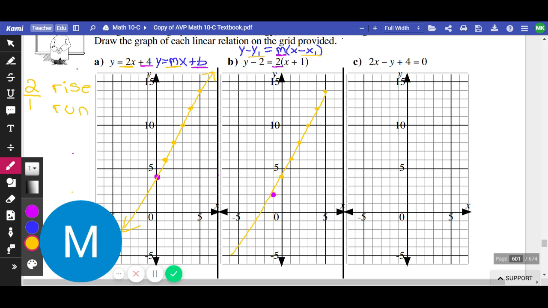So what we have to do is change that into a form we actually know. The form we're going to change it into is slope-intercept form. We can do that by getting y by itself. To get y by itself, I'm going to add y to both sides. When I add y to both sides, I end up with 2x plus 4 equals y. And I now have slope-intercept form because y is all by itself.